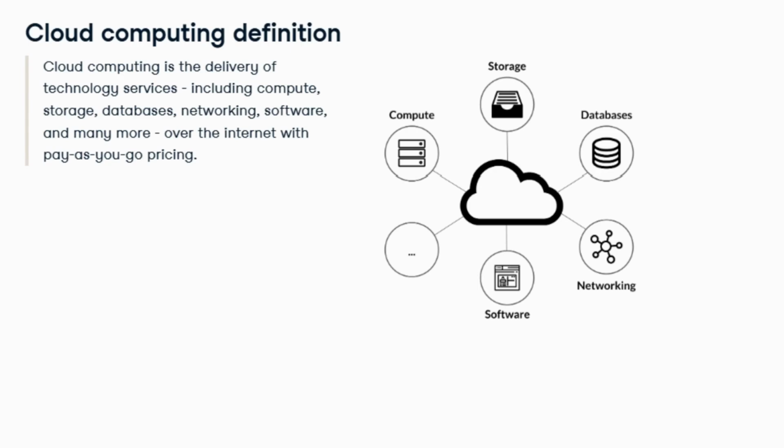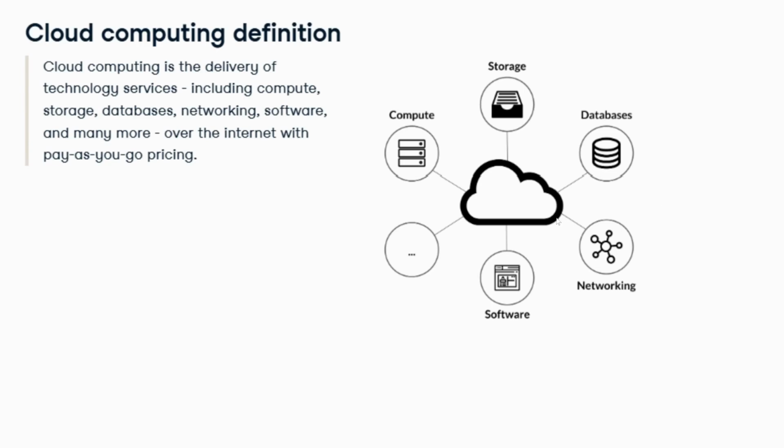These services can be anything, and we generally call them cloud services. I have listed some of the services here. You can see we have storage service, database service, networking, software, compute. It could be any service, even machine learning related services, database related services, or generative AI related services.